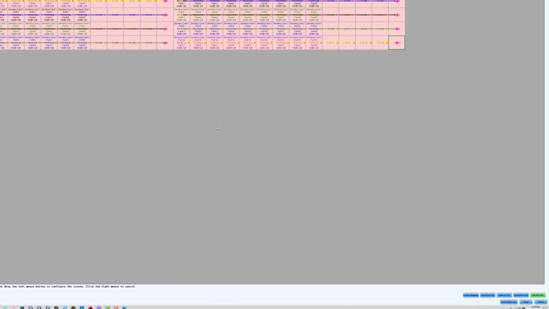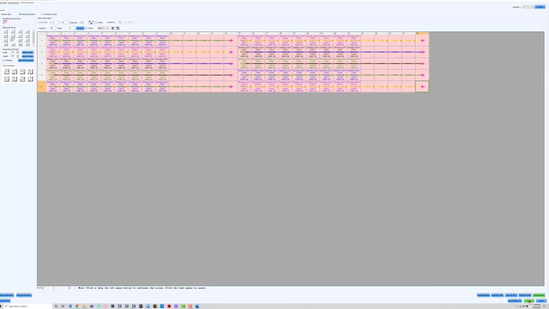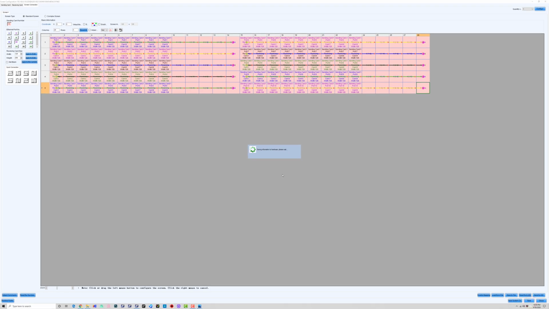Now this is going to send it to the processor itself, and it saves the mapping file in the processor. So unless you reset the processor, you're never going to have to resend this again. If you do reset your processor for whatever reason, you would have to resend this file. It does take a few seconds for it to send. Once it sends, you can see the resolution of your screen being 3584 by 1280 in front of the processor. Go ahead and click save just to be sure again.